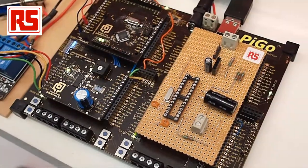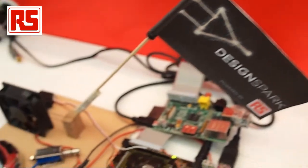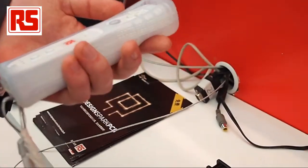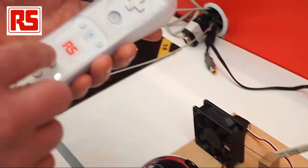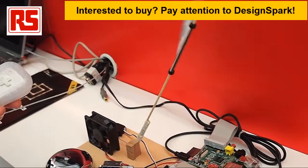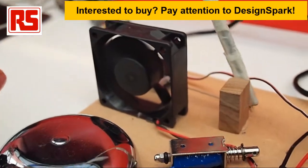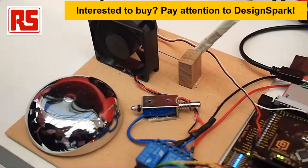The setup here — we have a flag-waving demo and a couple of examples of how PyGo can drive things in the physical world. This is a Wii controller communicating with the Raspberry Pi via a Bluetooth dongle. Pressing button one starts the flag — we see the DesignSpark Raspi TV flag. This demo was prepared for us by Alex from Raspi TV. Another button starts the fan, so we can see it now rotating. Another button rings the bell. These are the sort of simple things that can be done with Raspberry Pi.